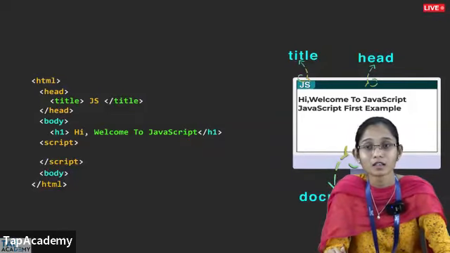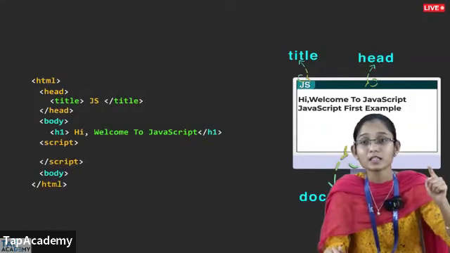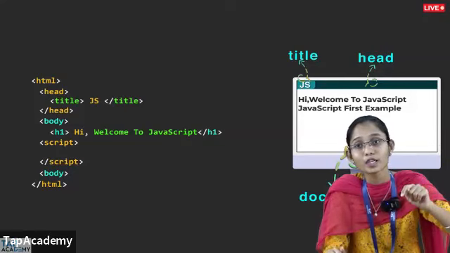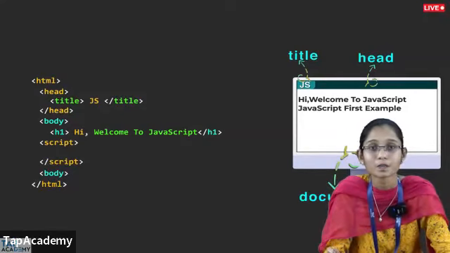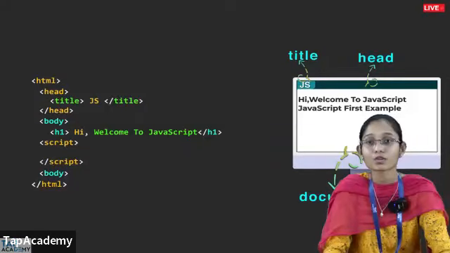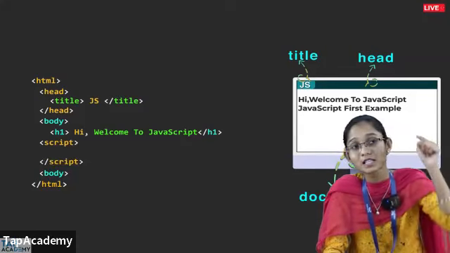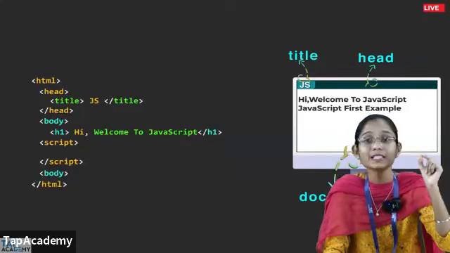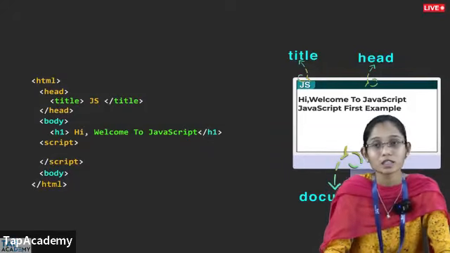But before that, tell me, whatever content I am displaying, should I treat that as a body or as a document in JavaScript? It is very clearly shown there. We have to treat it as a document. So inside that document, we have to write or display that particular statement.